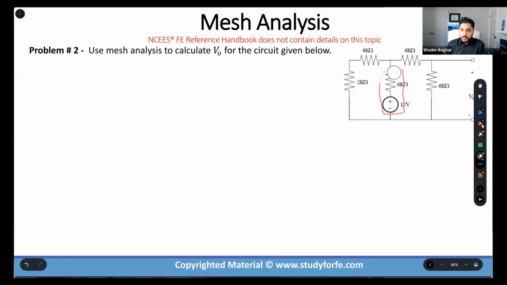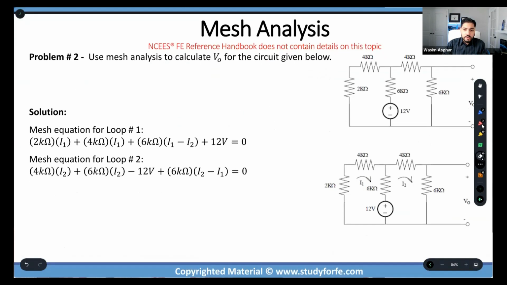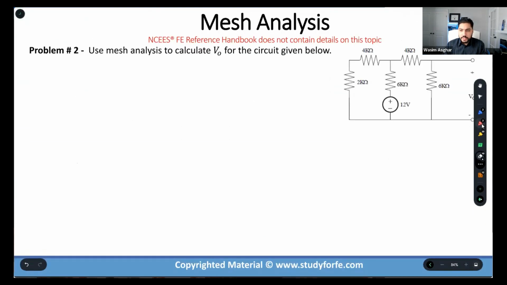So I'm going to tell you how to deal with that. Let me just quickly see how. I assume this direction, so let's try these equations in this direction. So this is clockwise. Now the current I1, and now we're going to piece together the knowledge that we have. I'm going to write this as positive, negative. I'm going to write this as positive and negative. I'm going to write this as positive, negative. I'm going to write this as positive, negative. And really the unknown voltage V0 is across a 6K resistor, so keep that in mind. And then in between, we've got to do something, and that something is the remaining 20-25% of the mistakes that students make.